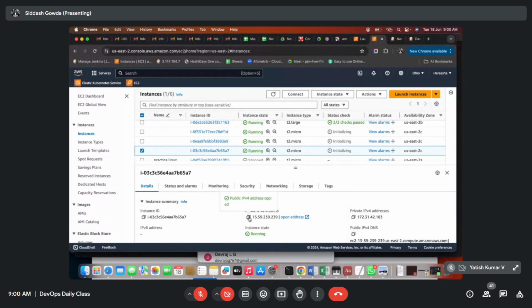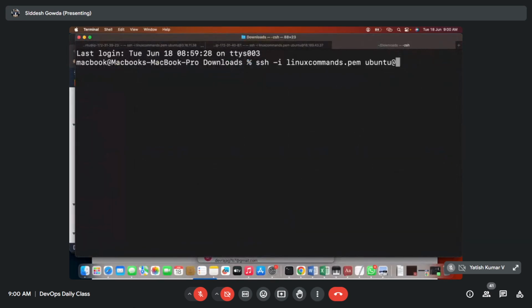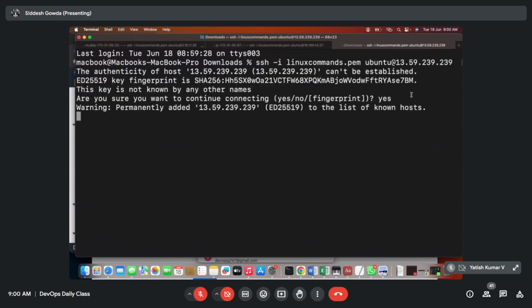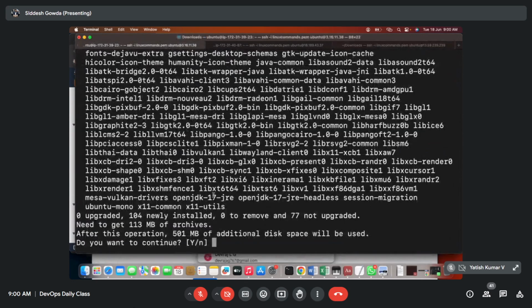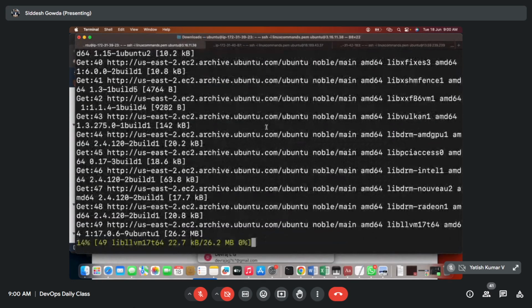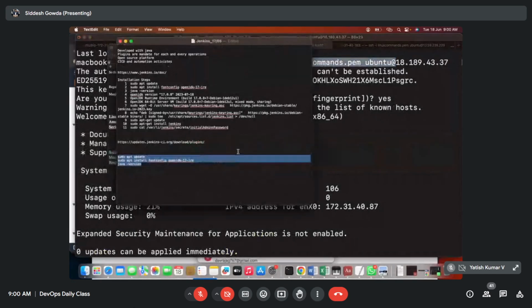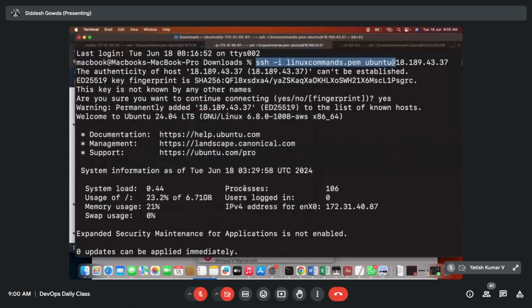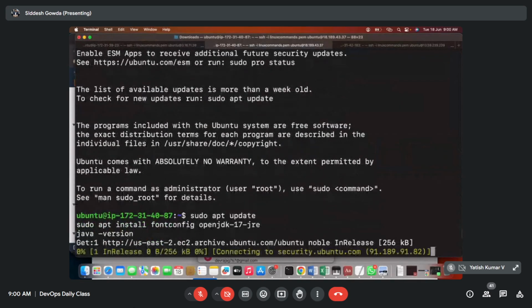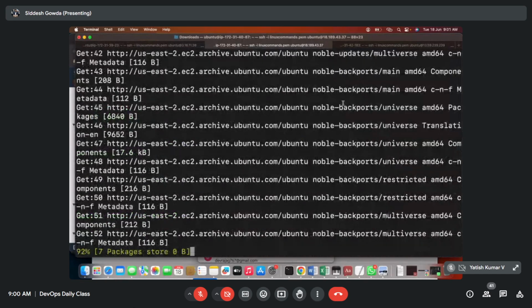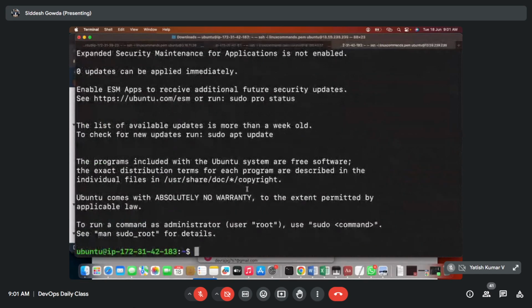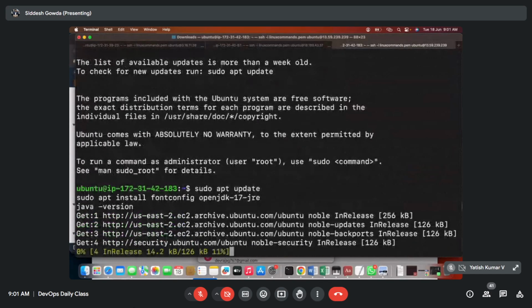So this is a prerequisite. I'm installing on all the three agents. Java must be installed. Second server I am doing right now. Now I will be installing in the third server.